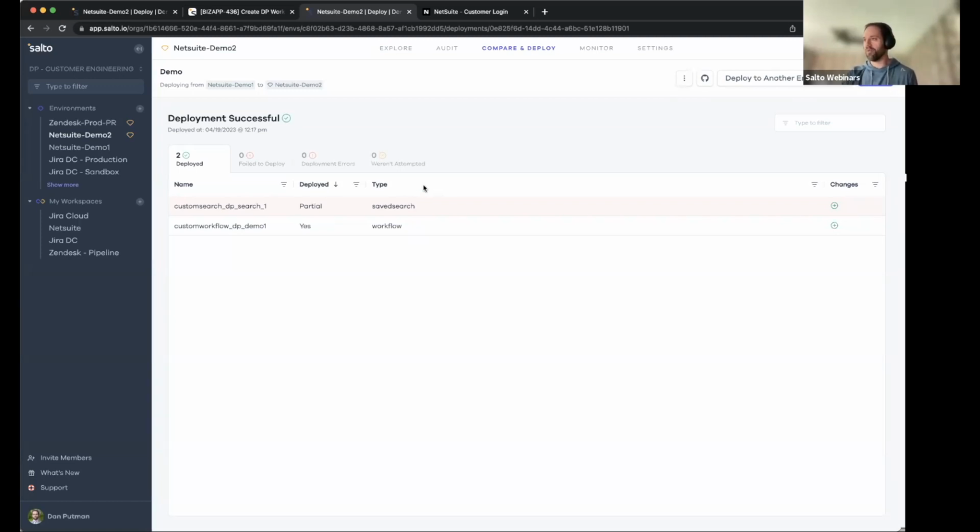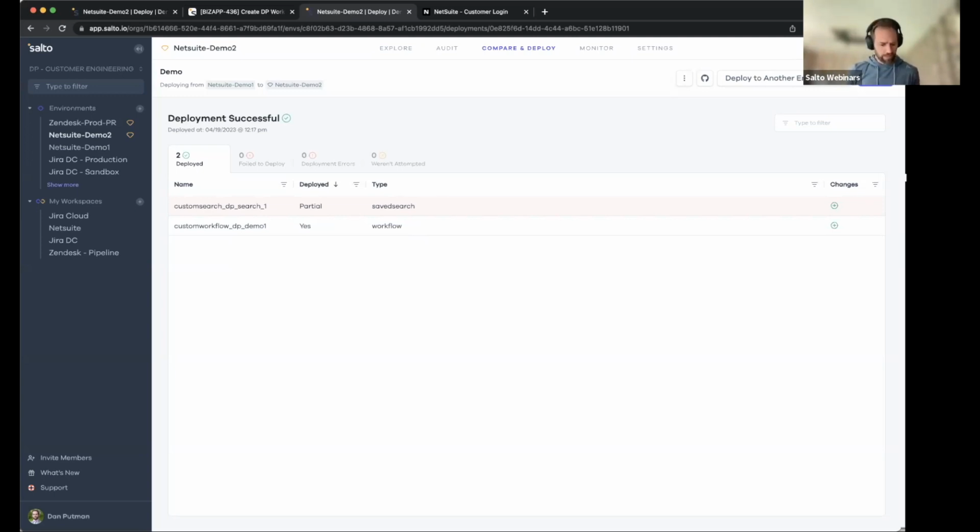So, got another question from Misha. It's a good question, Misha. So Misha's asking, are all the commits linked to one Jira ticket, or does it create a new ticket for every commit? The structure of those tickets is entirely up to you.